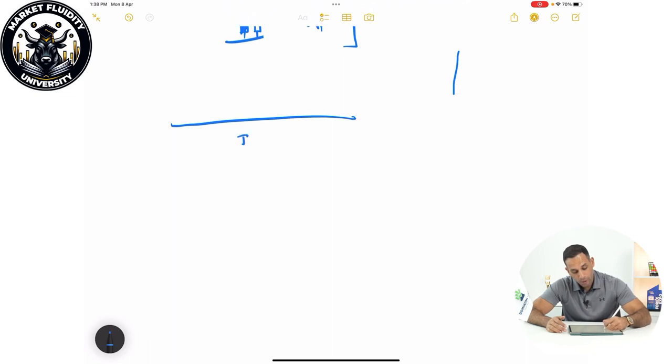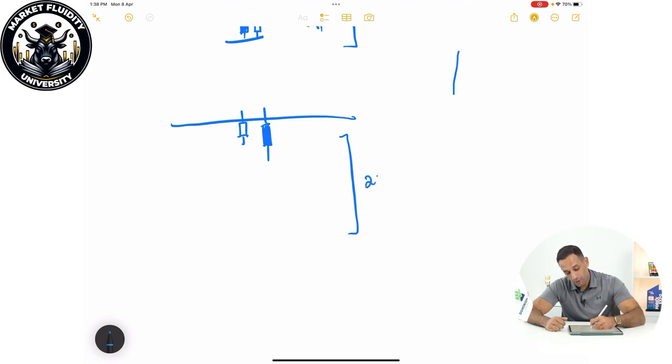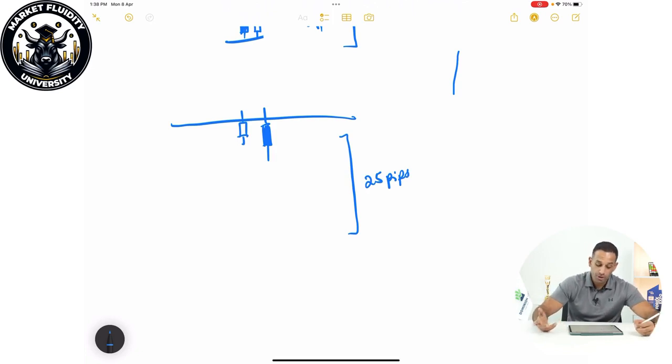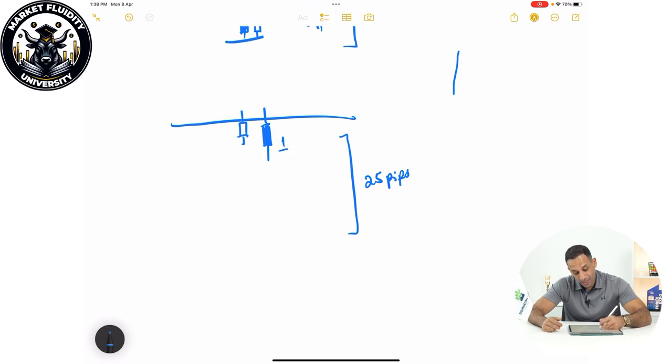Let's say you have a resistance formed, and now you're expecting the next candle to push down. One mistake guys are going to make is, let's say, for example, our range is 25 pips on a 30-minute time frame. So what you're doing is, if the next candle closes like this and you take a sell right over here, and the next candle closes like this, but it also moved down and then continued to push up.